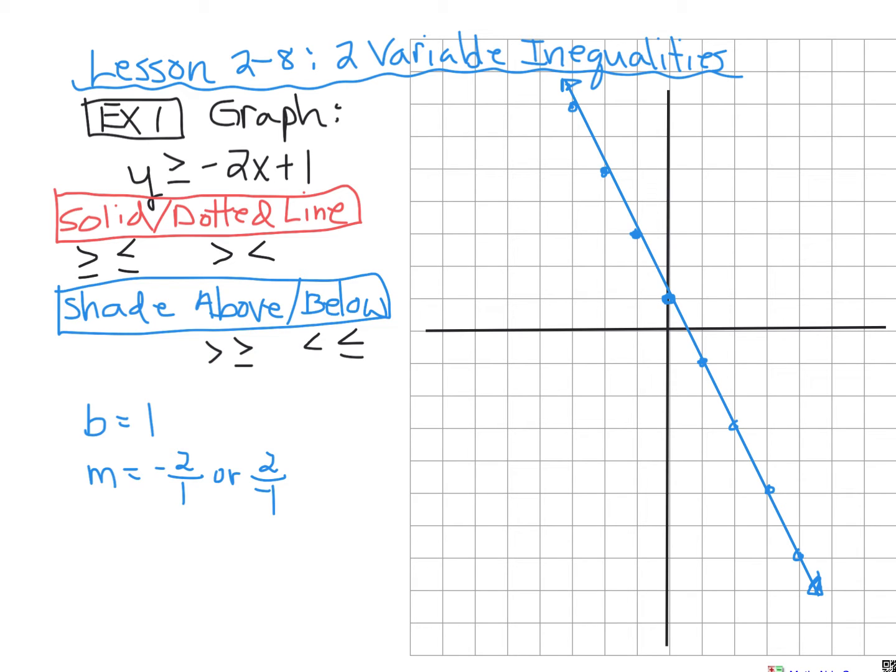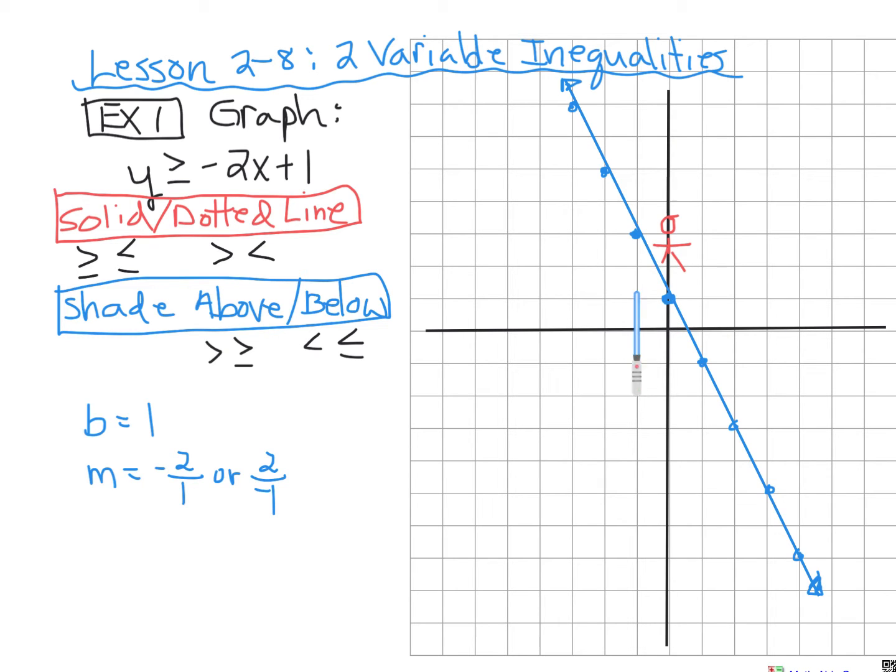Now some of you know immediately where above this line is. You know whether it's here or whether it's here. Others of you have no idea. You're like, I have no idea. So my suggestion would be to start up here at the north part of your graph and pretend like you're in a helicopter, or an airplane, and you're going to drop a person on the y-axis until they slide and hit your line. Wouldn't they land on the line on this side? And so they might look like this. I have incredible drawing skills. So there you would be. You would definitely land on this side of the line.